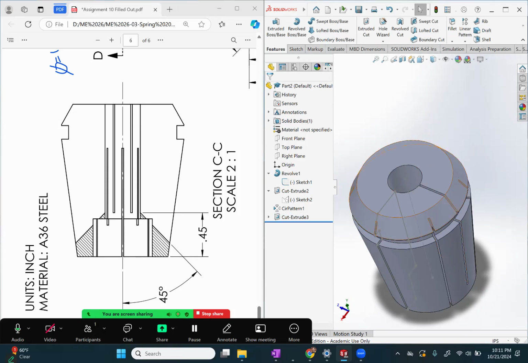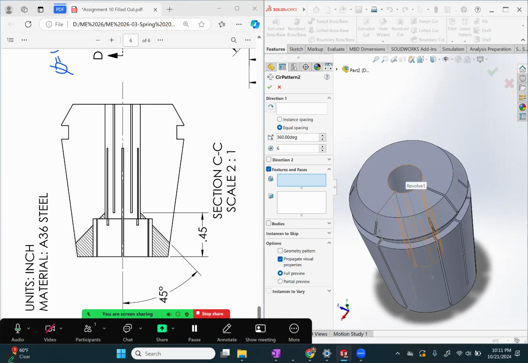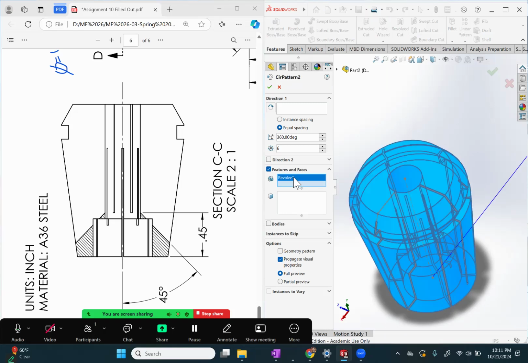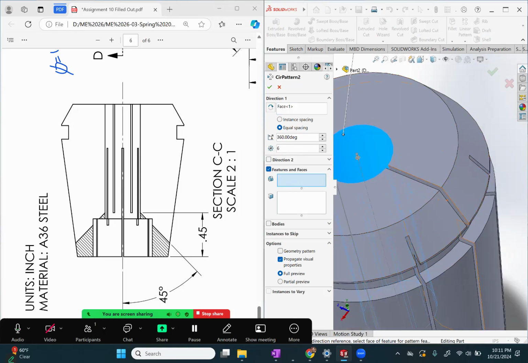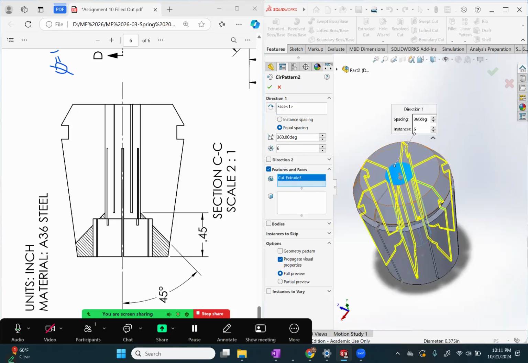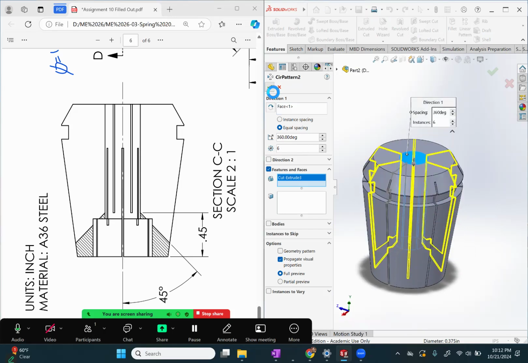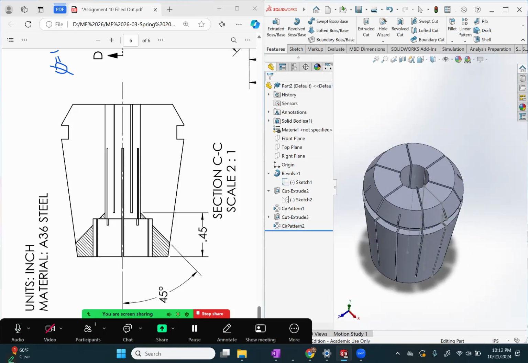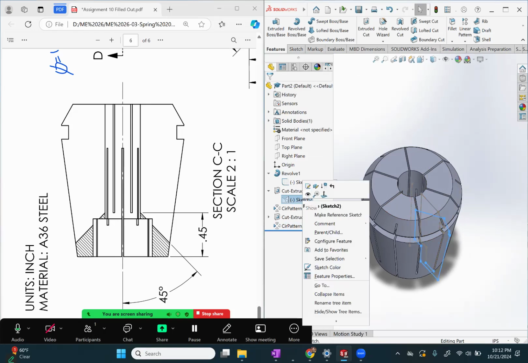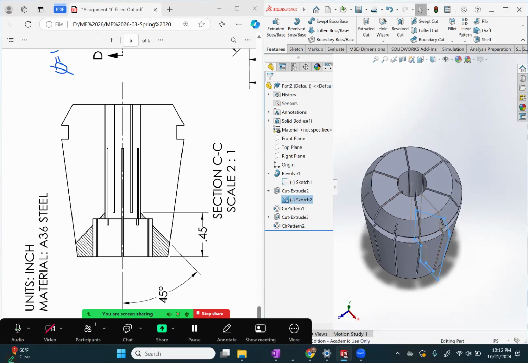Now let's do the same thing we did with the other circular pattern. So let's create another circular pattern. The direction is, no, that's not what I wanted to select. The direction is this circular face, 6 spaced equally. This is what we want to pattern. This cut here. Look at our preview. Preview looks good. Finish that. Now we have those 6 cuts. So I could turn off or hide, no, I want to hide this as well.